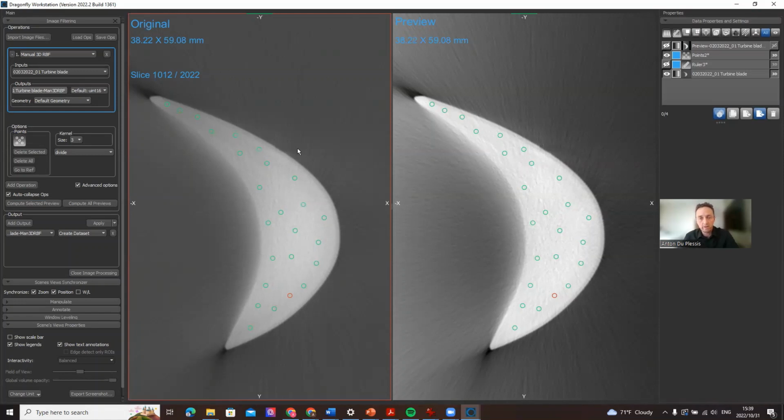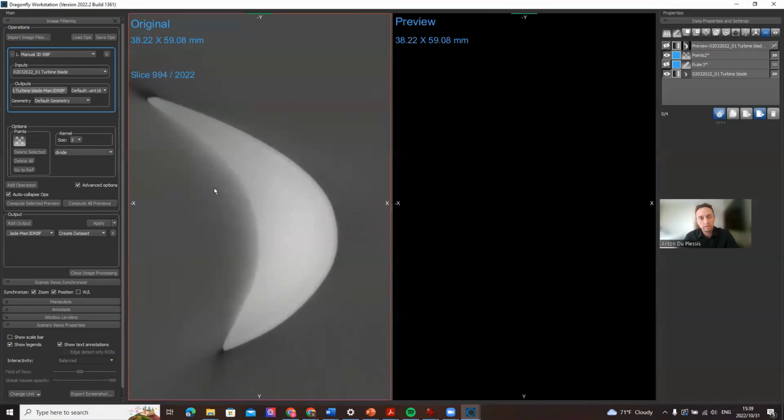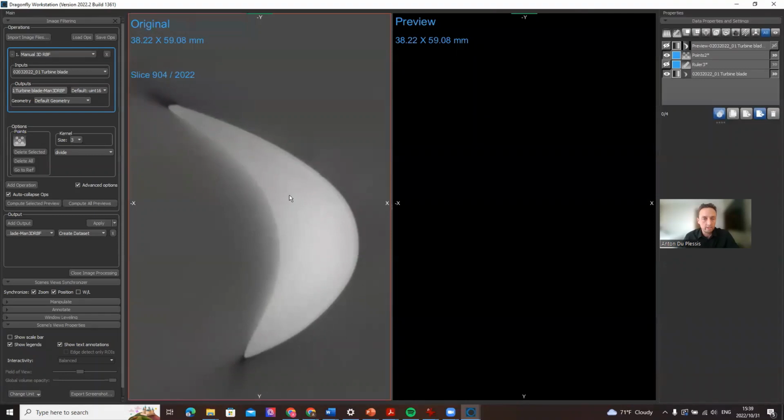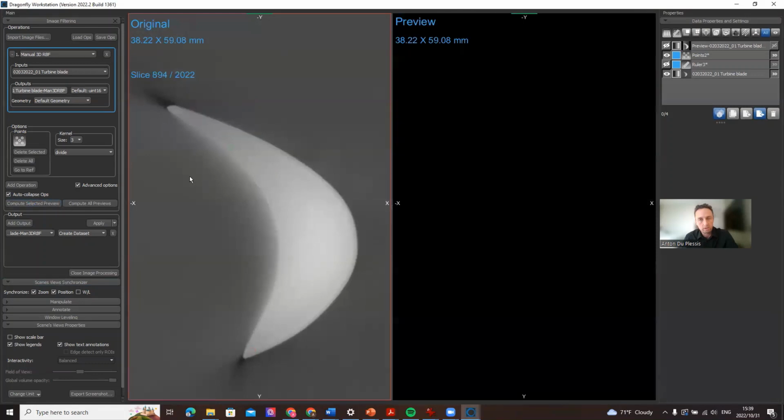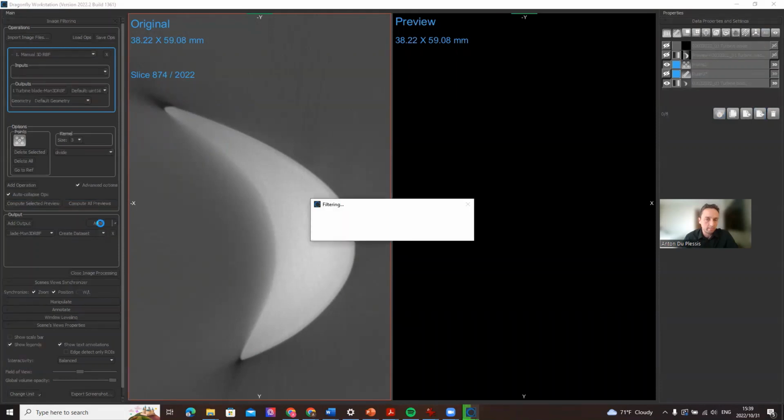You can also manually optimize this. You can go through your data and preview what that does. We can say, okay, over here it's still a bit dark in this region. So you add a few points in this region and compute preview. And if you have some area like in this region, maybe compute preview and so on. You can do that across the entire blade, and then once you are done, click apply.